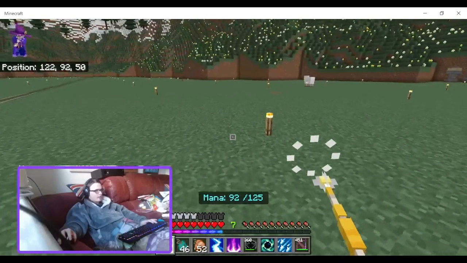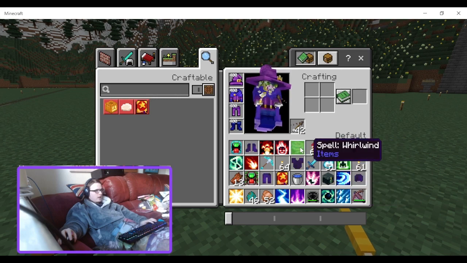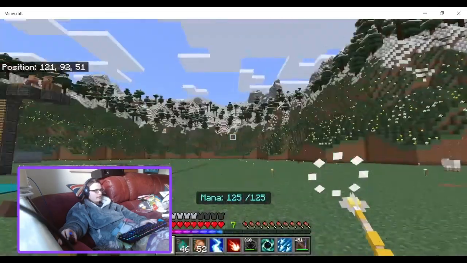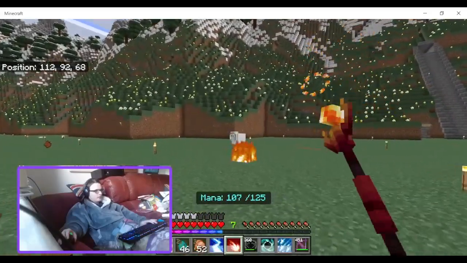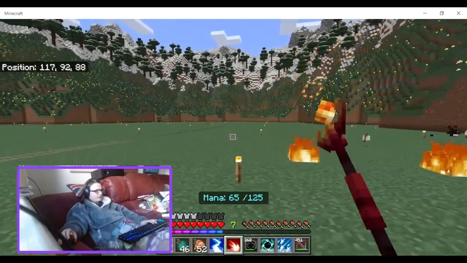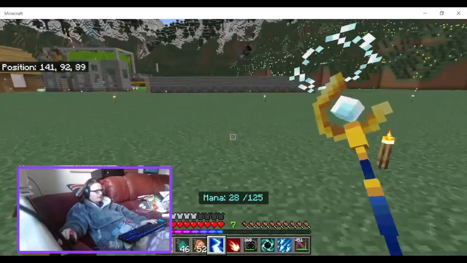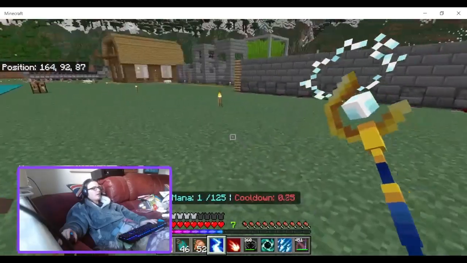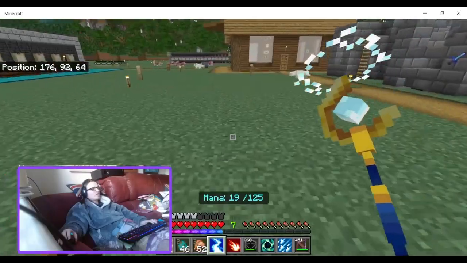Let's try some other spells. Let's try fireball. For a combat mage kind of thing, this is definitely one of the best ones. Regen! Yeah, pretty good. Regen about 3 every second.